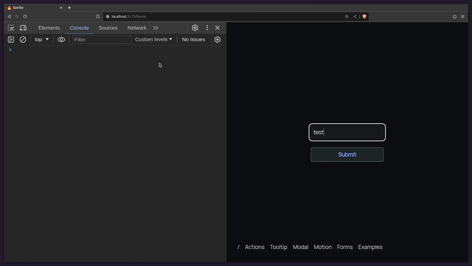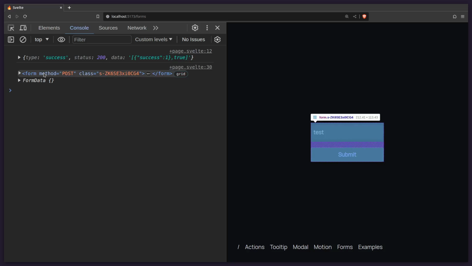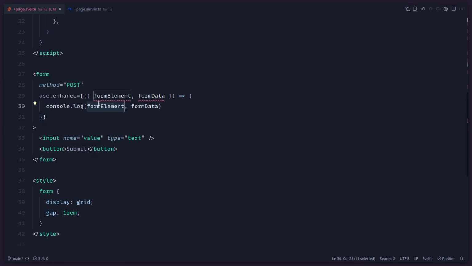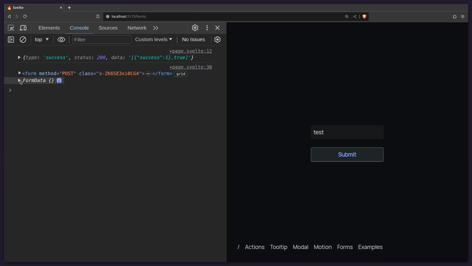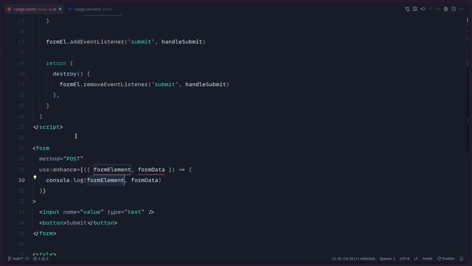So now we're using JavaScript. Again, if you didn't pay attention, this page isn't going to refresh. We're just going to use JavaScript when JavaScript is available on the page. Otherwise, we're just going to use the SvelteKit server, right? As you can see, we get type success and we get the form itself. So this is our console log. This is the form element which we return, and this is the form data. So now even on the client, we can do whatever we want. We can of course type this and so on, but there's no point.